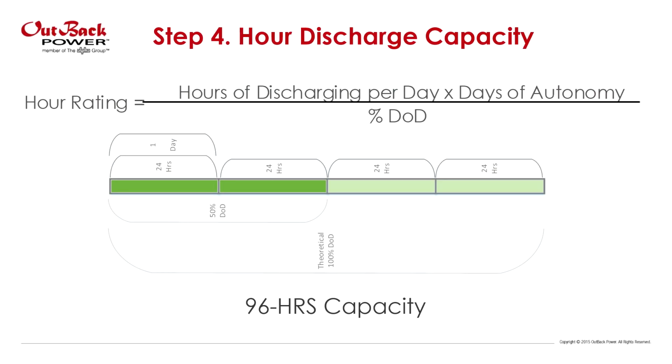The hours discharge capacity is the capacity that a battery has if it were to be 100% discharged over an X amount of hours. So we're going to calculate those hours. This is not the example that we're doing. This is an extra example that we're doing. Then we're going to do this again with our actual example. Remember that the hour discharge capacity is the capacity that a battery has if it were to be 100% discharged over an X amount of hours.